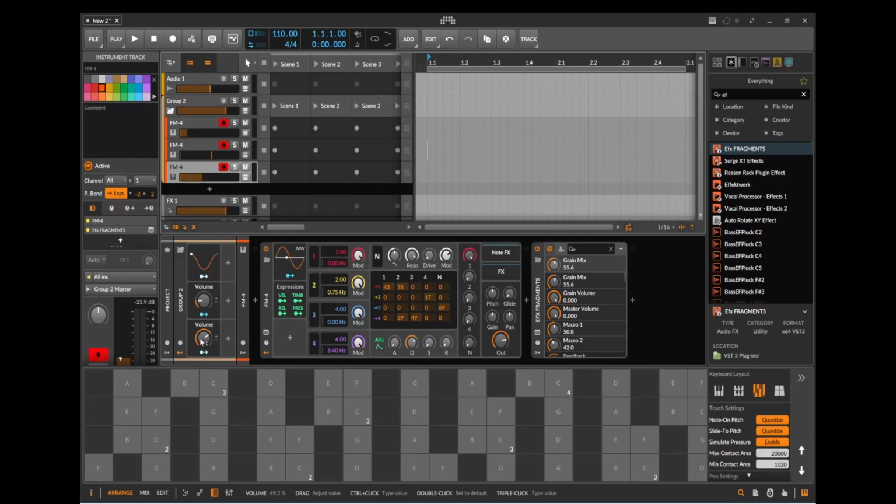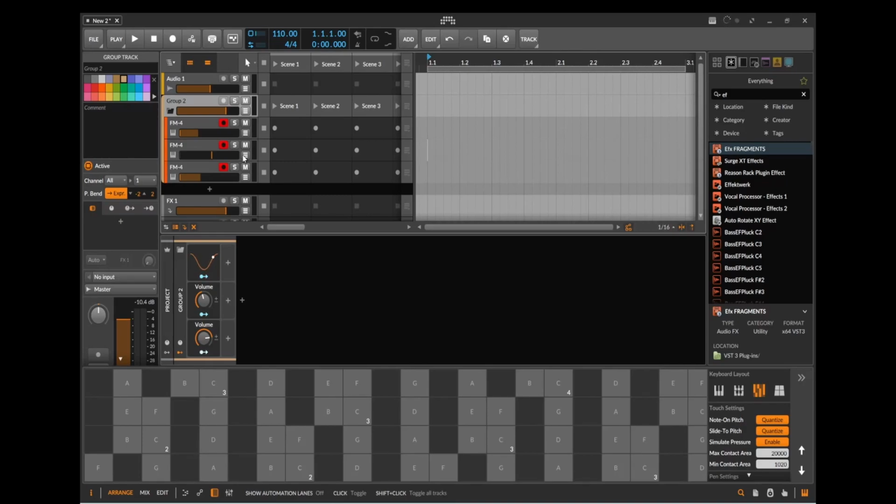I've got another knob down here that does the same thing with the FM4 main one. So you can have a bit of fun.